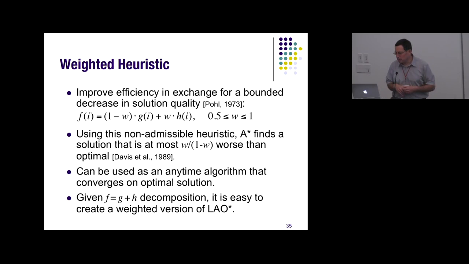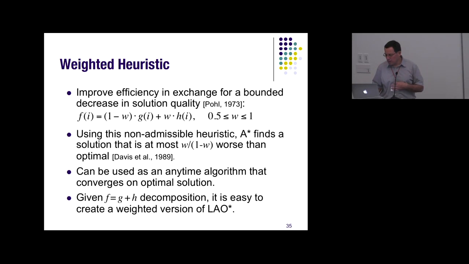Turns out that depending on W, you can have offline bounds, that's the one mentioned here, and there is also an online bound that you can very easily compute if you run A star. Obviously, if you found a solution and the solution has a cost, let's say 20, you know that the best solution can be between 20 and the best F value, the admissible one without weights, in the open list. The least one is the best possible solution you may find. So if the least one using the admissible heuristic is 17, and you stop the algorithm, you know that you're risking not finding a solution that is a little bit better. So you can actually have a control over this.